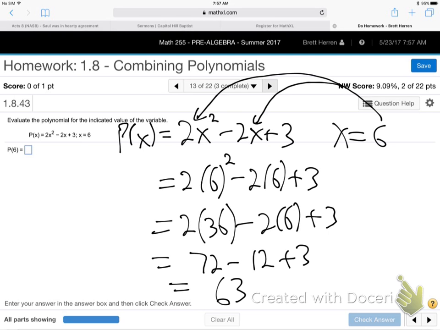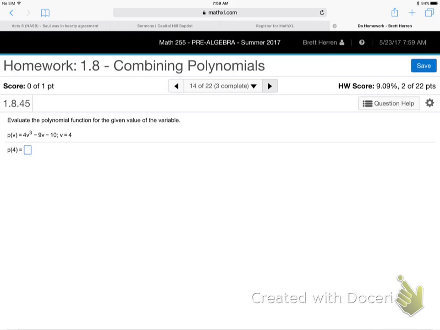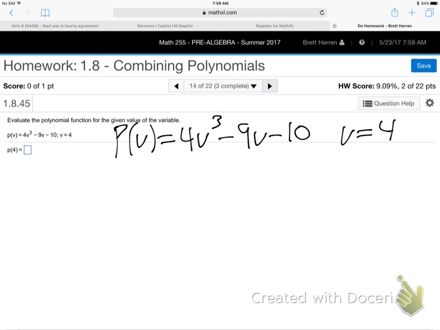Is that good? Getting that okay? Questions on that? See how that worked out? So do that power first, and then the multiplying and subtracting. Okay. You have a third power button, most calculators do. Or you could just multiply it 3 times by hand. Or by calculator, I mean. So V equals 4. Try that one, plug in a 4.